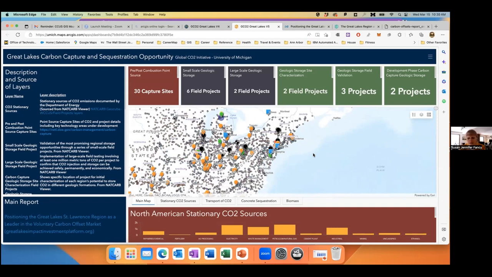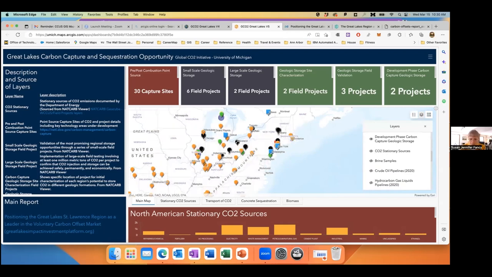The recommendations that came from the study included submitting primacy applications for any of the states that do not have them right now. The agencies should coordinate with industry, especially hard to abate sectors, iron, steel, cement, but all industry. They should hold 45Q tax seminars. A lot of companies don't understand that yet, and there's a lot of opportunity there. Explore cap and trade setup.